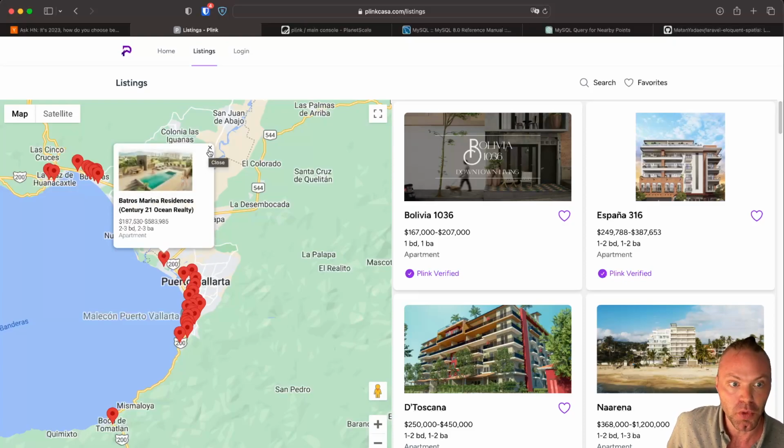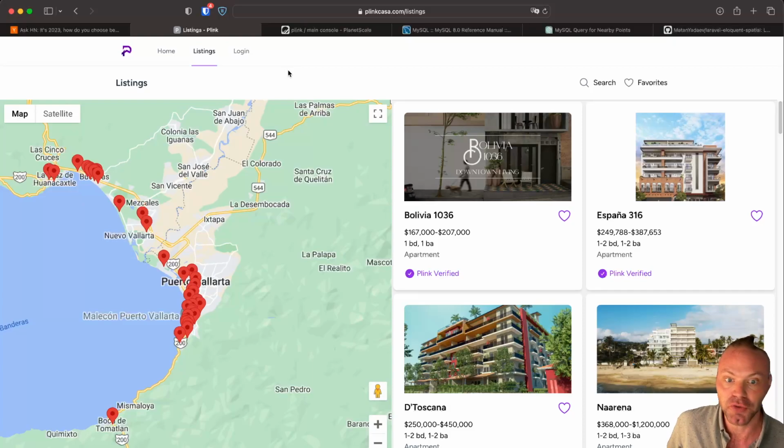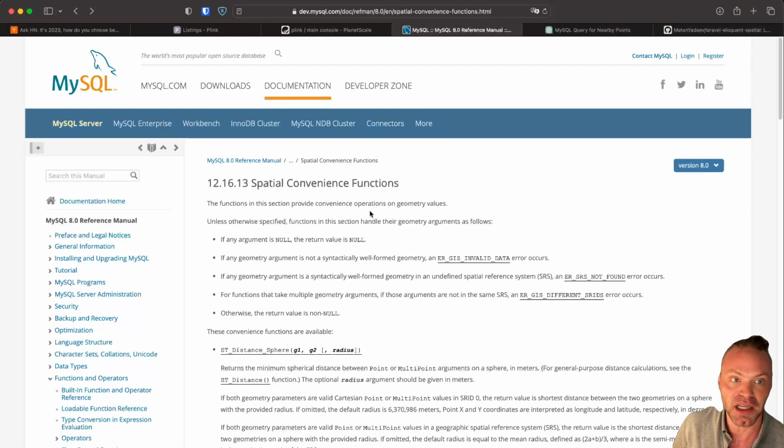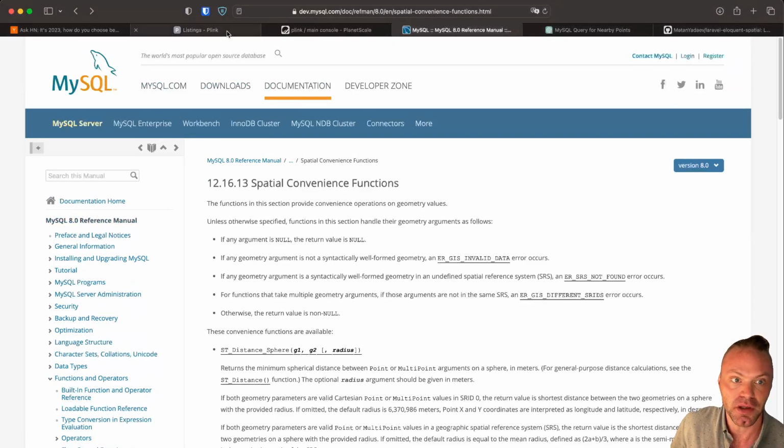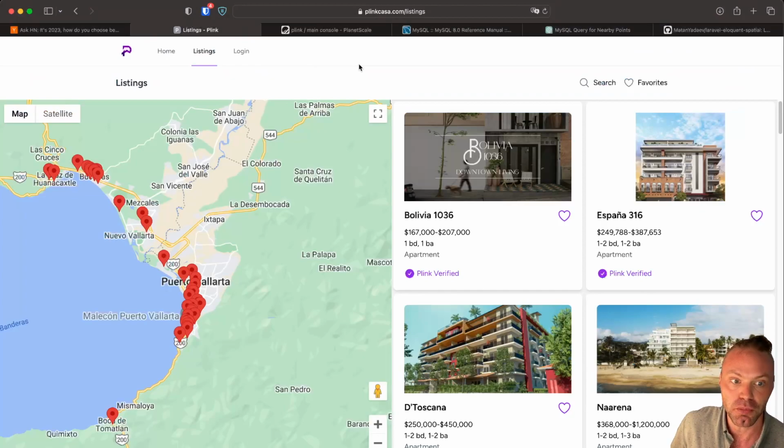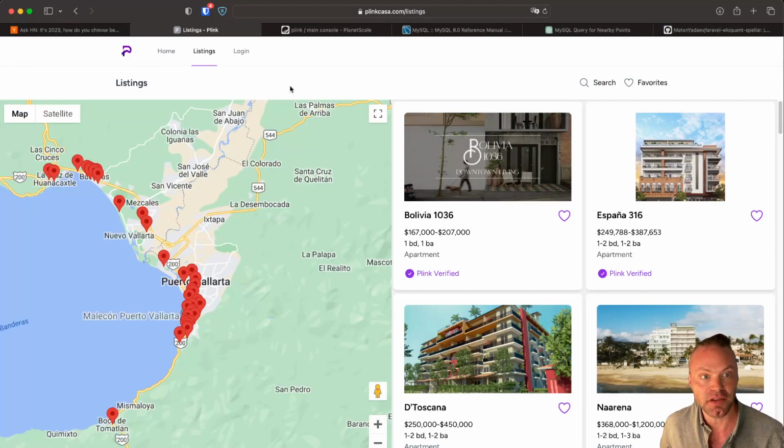And so what we ended up doing is just relying on MySQL's built-in representation for location data. There is a point data type that you can place on a map in the data. And then you have all sorts of convenience functions enumerated here in the documentation. Things like distance sphere that will help you figure out the distance between your point or 2 points or what have you. So I'm going to show you what this actually looks like in the data.